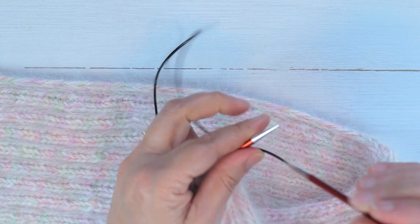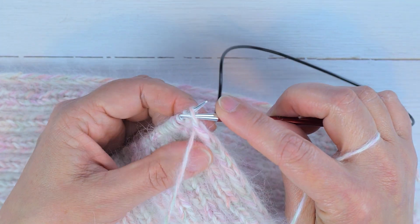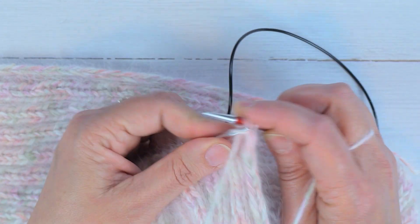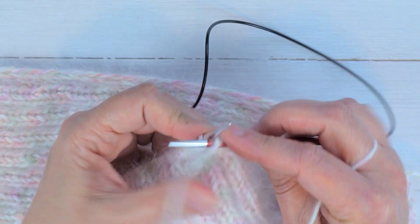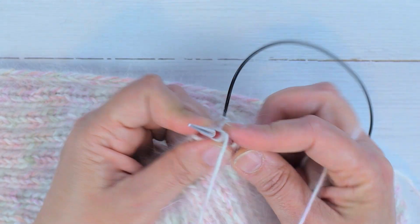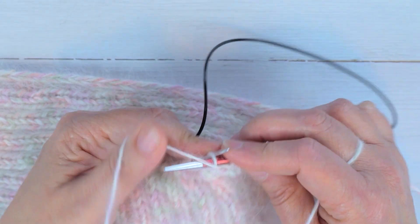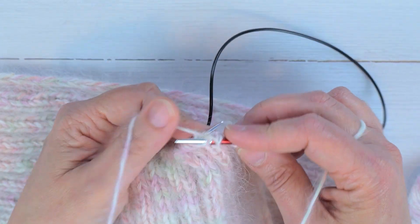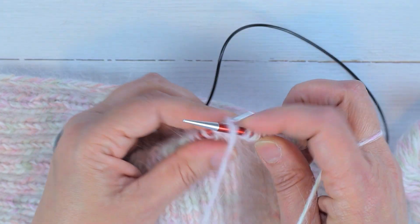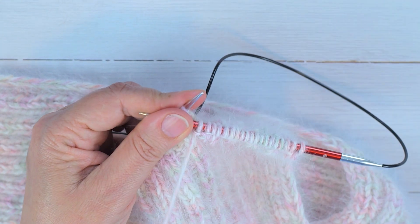I'm going to turn around and repeat this once again, because this row happens every row. The secret is not to pull this tight — leave it loose — and I'm going to work my pattern until the last stitch. The way she's set up the distich stitch, you have two strands hanging on the stitch in the row below, and by pulling one strand and working it together with the actual stitch on the left hand needle, you make that beautiful selvage. I'm halfway through this row.